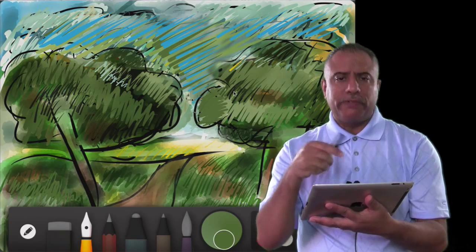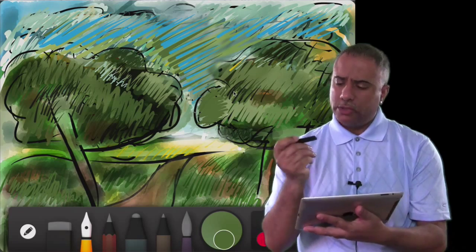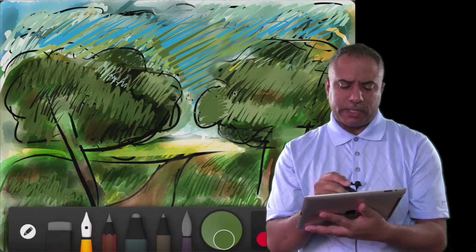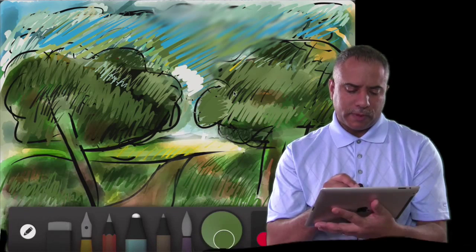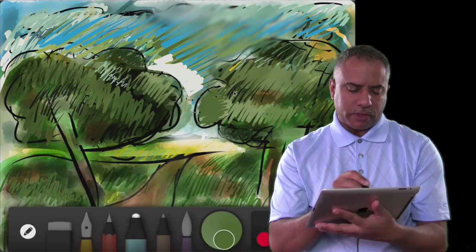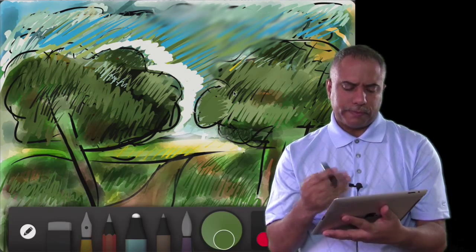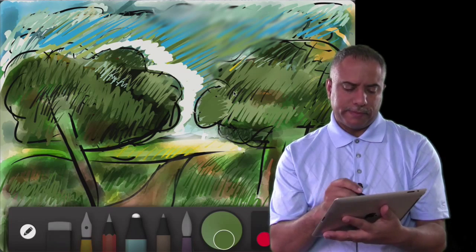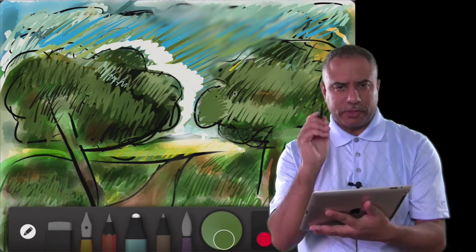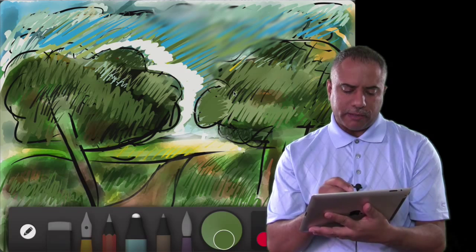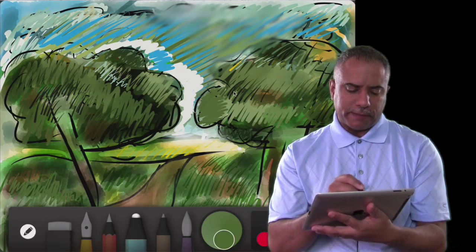What's also nice about Paper or Pencil for Paper is that you can also use this side as an eraser. So rather than use the virtual eraser that's in the toolbar, you can just flip it over and just start erasing. What's nice about this, it gives me a lot more control once again over the different areas that I'm erasing. Pretty nice. And without even having to switch tools, I just go back to the point and then just start coloring in the area once again.